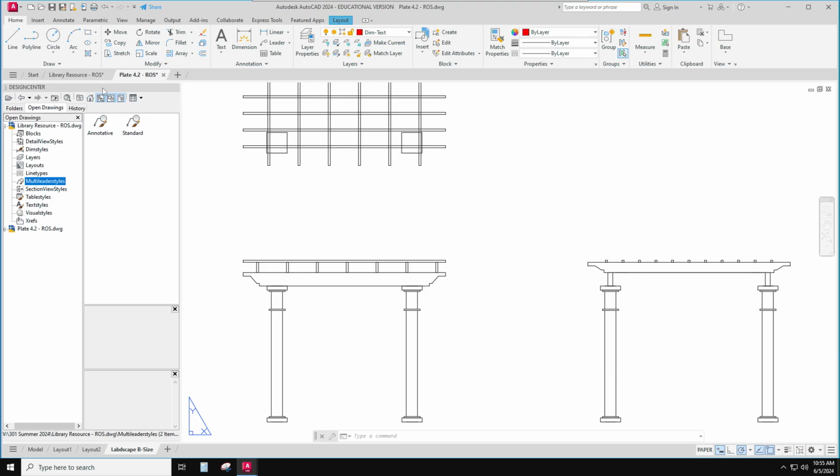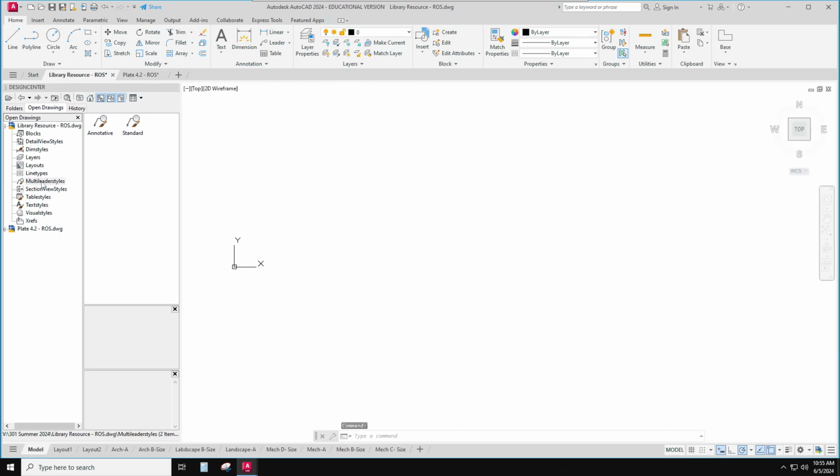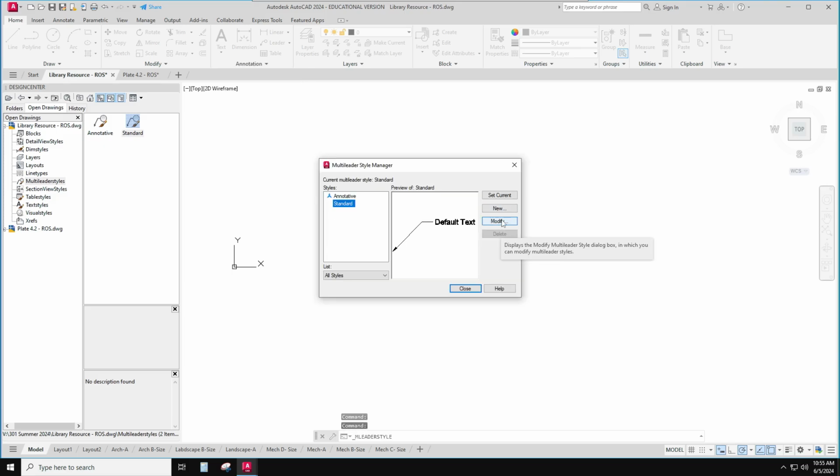We just have a standard one in here, I think. Let's see what it looks like. Let's go to the annotations and look at the leader style, and just see how big it is.